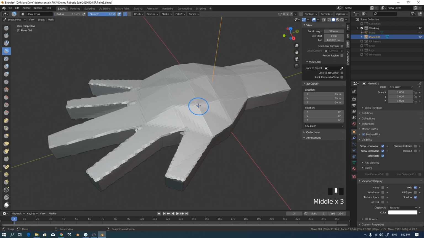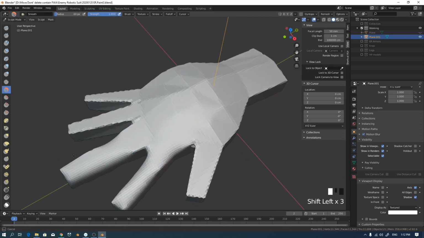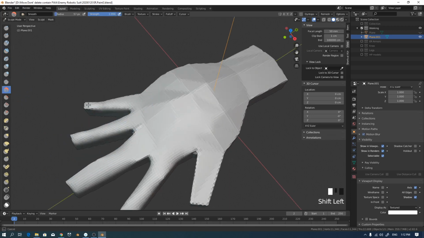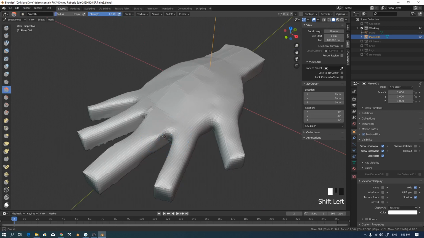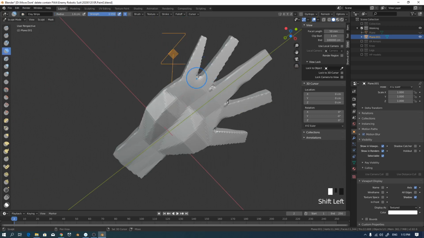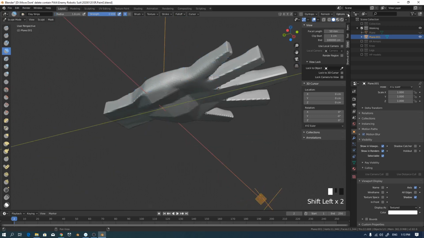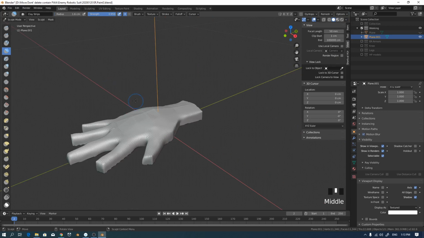Okay, then F and smooth some of the model. I press S and it automatically changes to the smooth brush. Similar to ZBrush also. So I think some ZBrush users will have no difficulty changing to Blender sculpting.